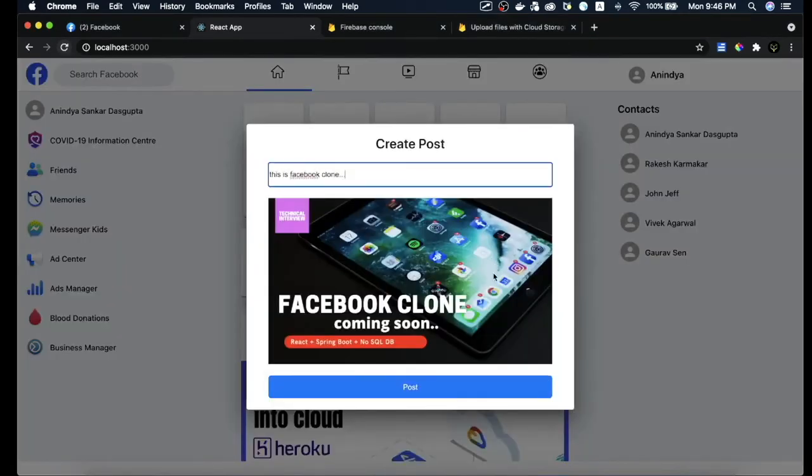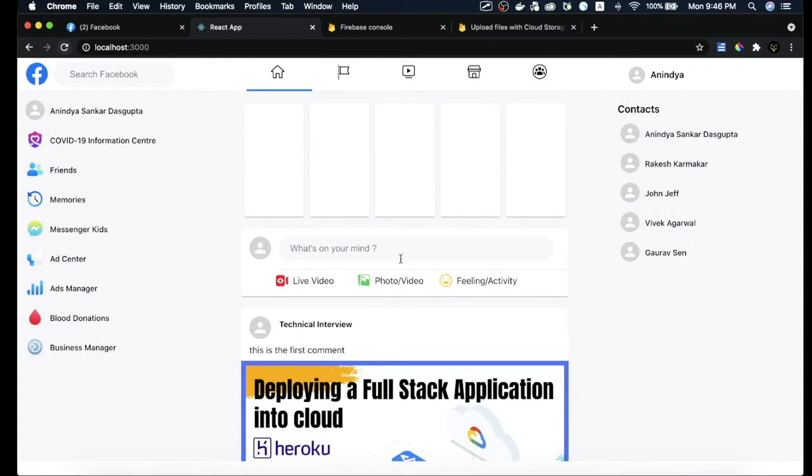So let's upload this post. Over here, if you want, you can keep a loader so that it will be much more friendly for the user. Over here you can see that the post got successfully submitted, but the canvas has not refreshed yet. But if you look carefully, the canvas has actually got refreshed. Let me tell you why.